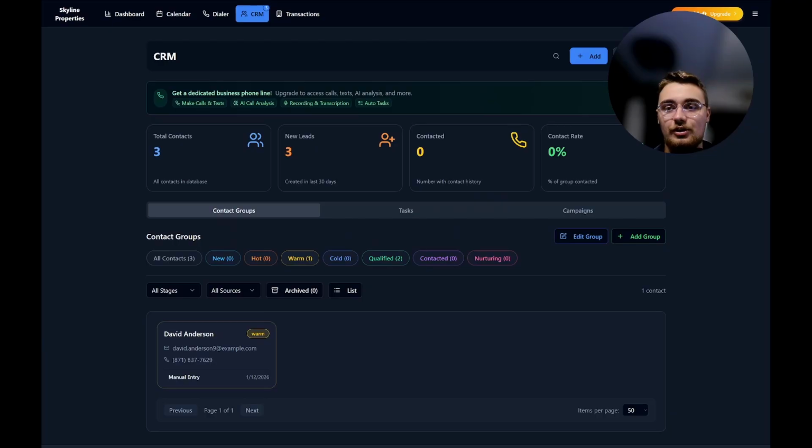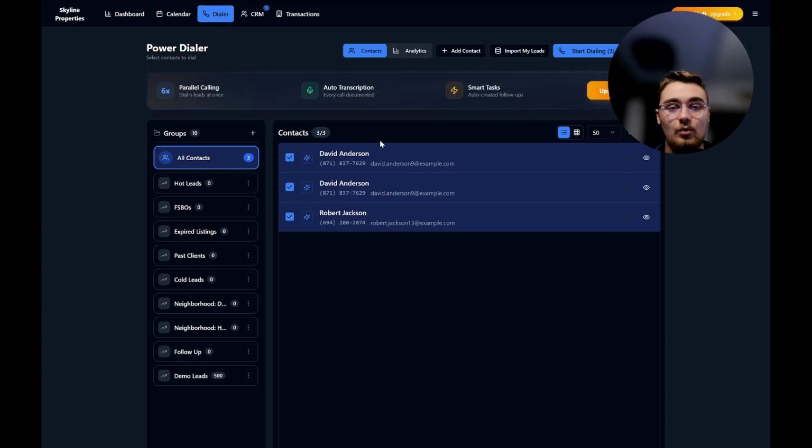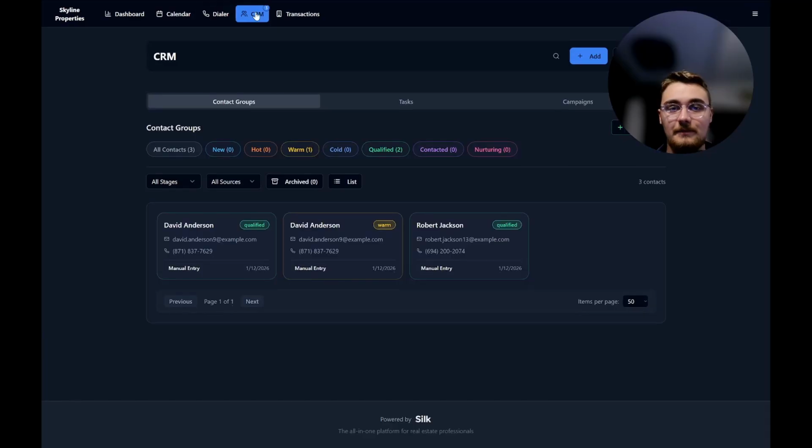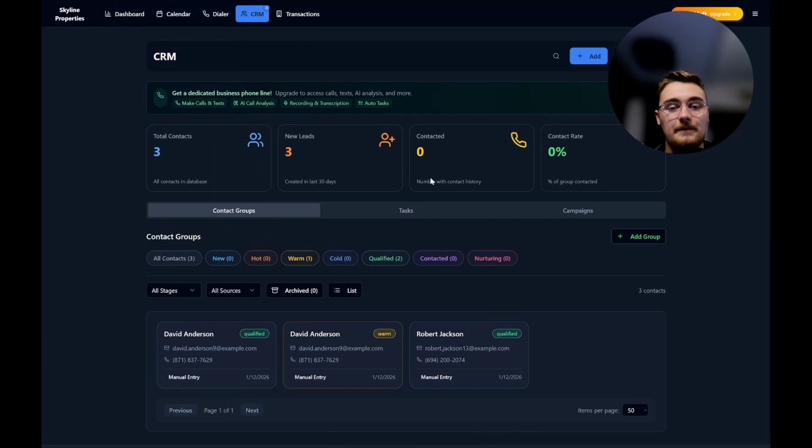You can import your contacts from another CRM. And then also using the dialer, you can also have your leads from your CRM show up in the dialer if you just wanted to call them that way, but it'll be separated. But if you want to send leads from your dialer to your CRM, that'll just be one button. So like say you generate a lead, press that they're a lead, and then it'll just automatically pop them into here. So just very, very straightforward. No syncing between softwares. It's all the same place.